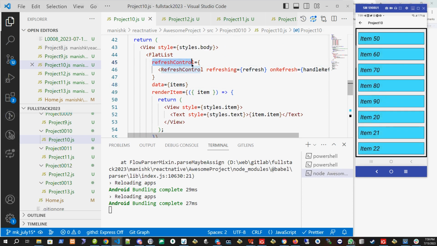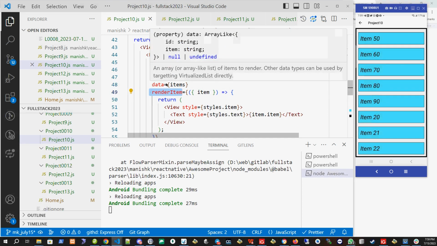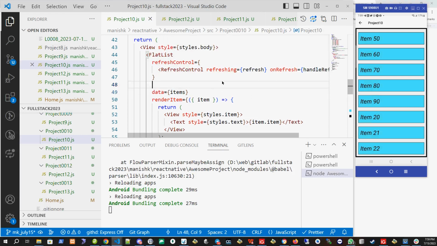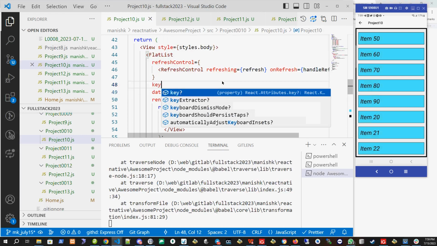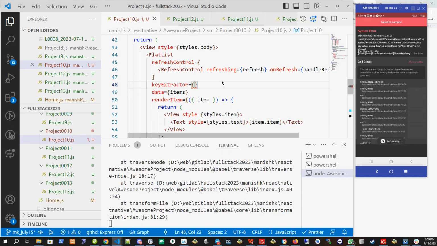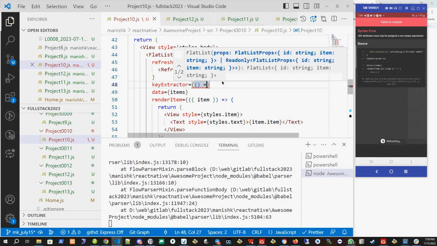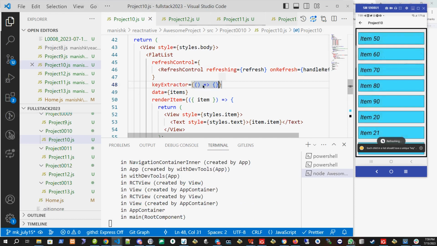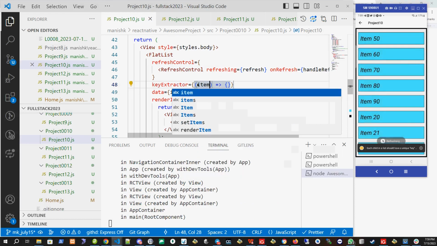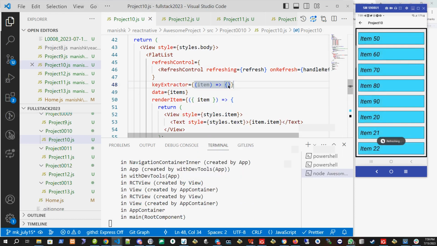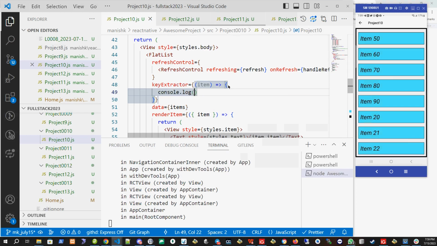One is we have to put the refresh control, we have to put the data, and we have to put the render item. We have to put one more thing, which is called key extractor. Key extractor is nothing but an arrow function. Let's put item and see what is coming in this item.